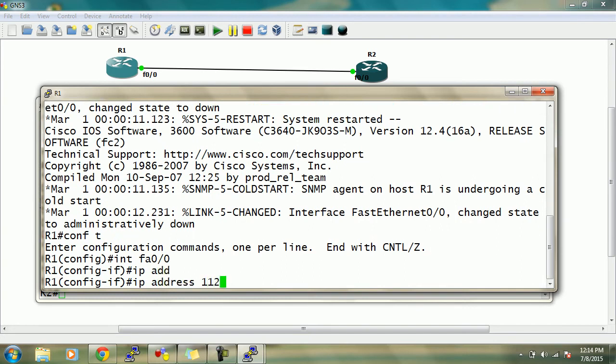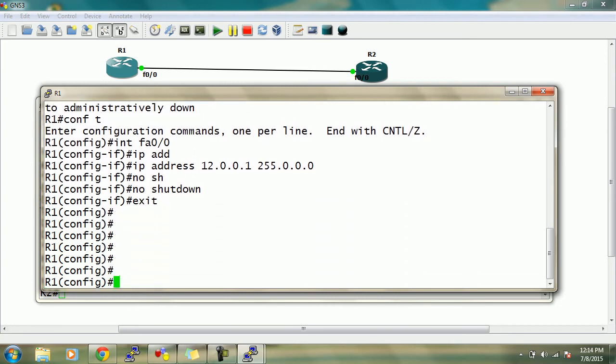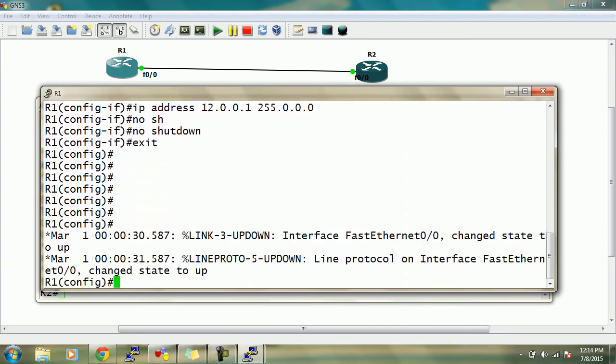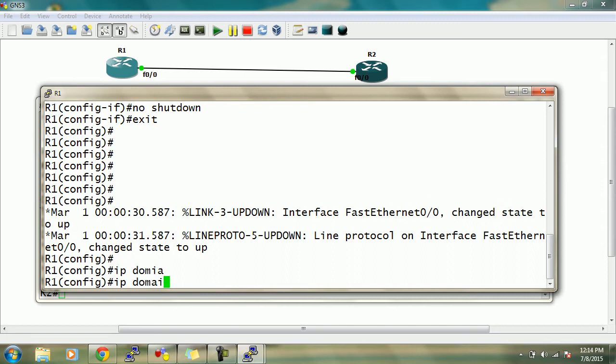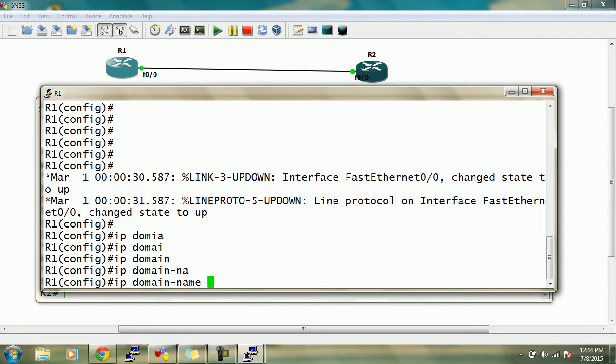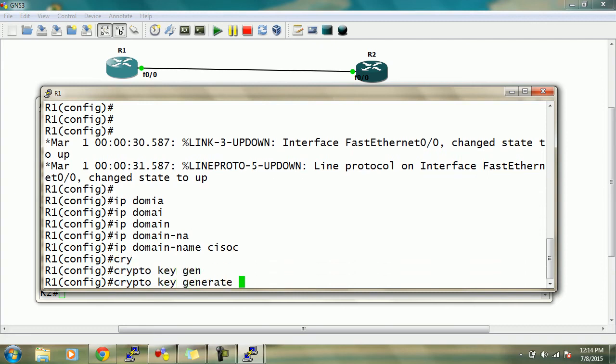Any issues? Between 1 and 2 the IP address will be set. Steps for enabling SSH. First command, hostname must be defined. Hostname is defined. Second command, domain name must be defined. Domain name is Cisco. Let it be. Third, enable crypto key generate.